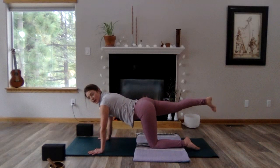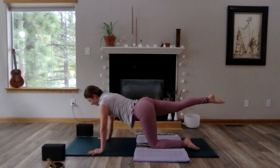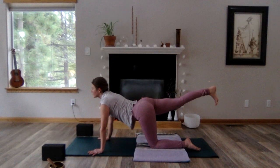If your arms ever get a bit too tired in this position, you can always lower down onto your forearms to give your wrists or your biceps a break. Let's circle your right ankle in the other direction. And then just flexing your foot, start to lift that leg a little higher, pressing palms into the floor, lift your heart and your gaze. Long breaths.